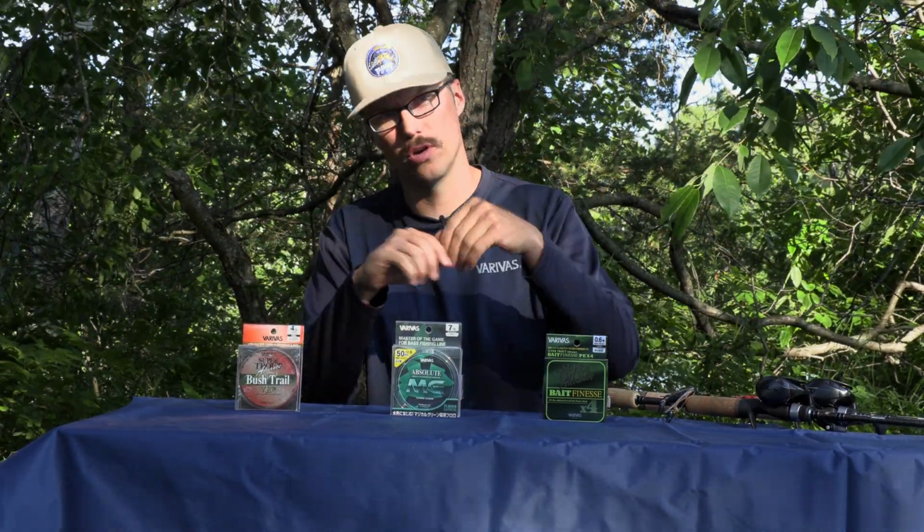I can keep this on my spool for a few years, and just change out the leader that I use on there. If my leader gets short, I just retie a new leader. So for overall longevity, braid is a really good option.